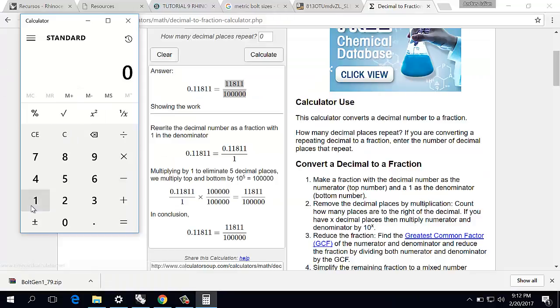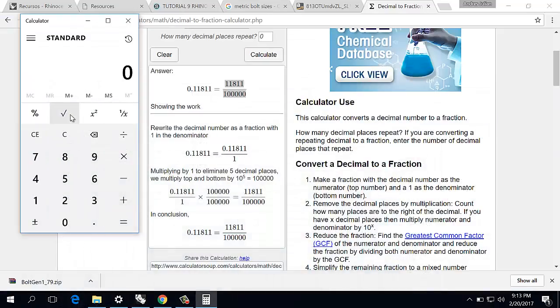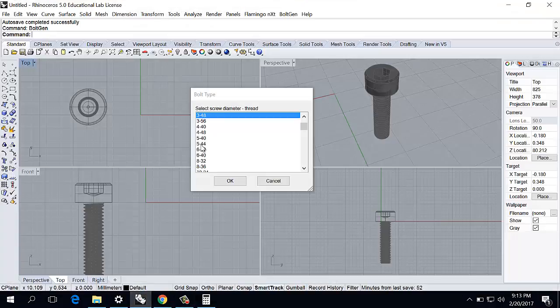I'm looking for 0.118. Let's see, 4/48, 5/40. 0.125. Well, this is pretty close to the 3 millimeters that I want to get. So in this case, I think I am going to use the 5/40 in that case. Okay.